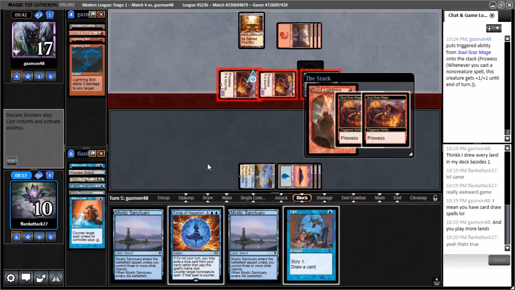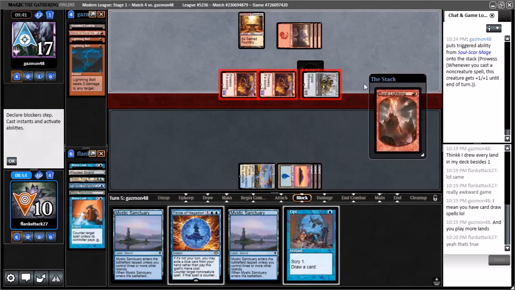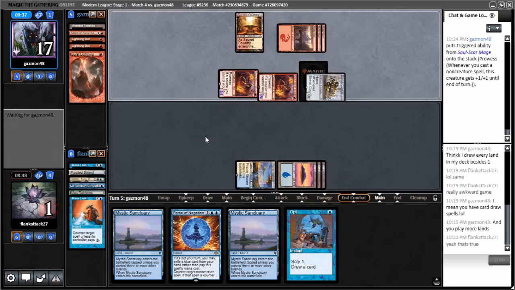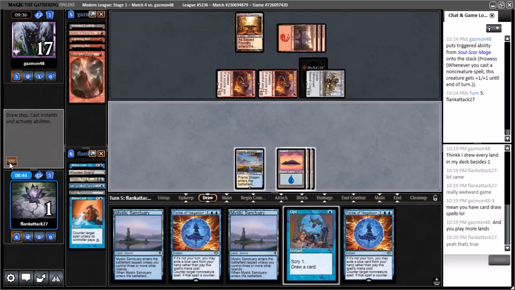Burst Lightning. Okay. So that's 3, 6, 7, 8, 9. So it'll drop us to 1. I'm not going to force that. Alright, we're at 1. We got some good draws. Force of Negation is not really one of them.